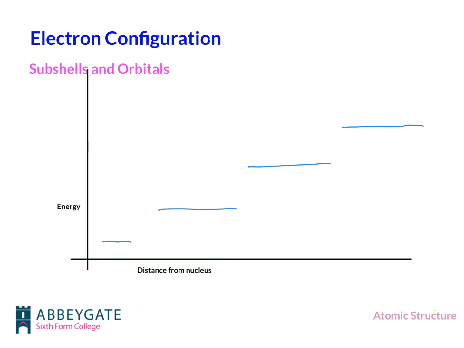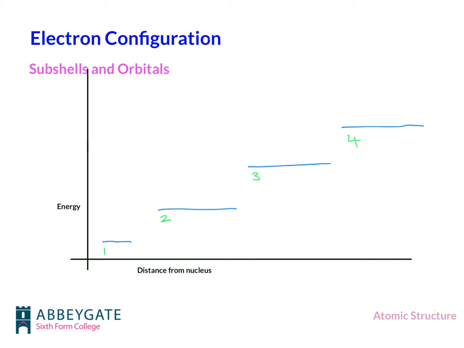If we look at this chart in a little bit more detail, we've got our different energy levels. This is our first shell, so we call it 1, and it's the one that's closest to the nucleus and it's got the lowest energy. Then we'd have our second shell, our third shell, and our fourth shell. This is what you've learned at GCSE: shells that are lower in energy are closer to the nucleus, and as you get further from the nucleus, we gain in energy. Now we're going to take that model that you've learned at GCSE and make it a little bit more complicated.